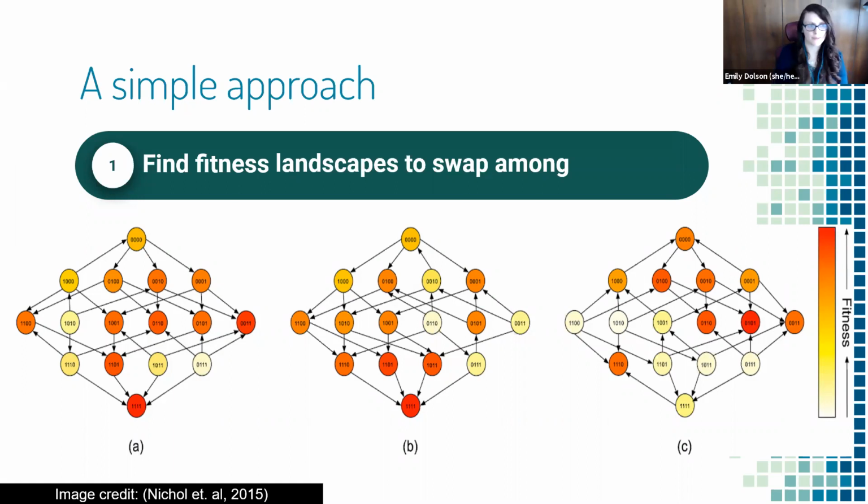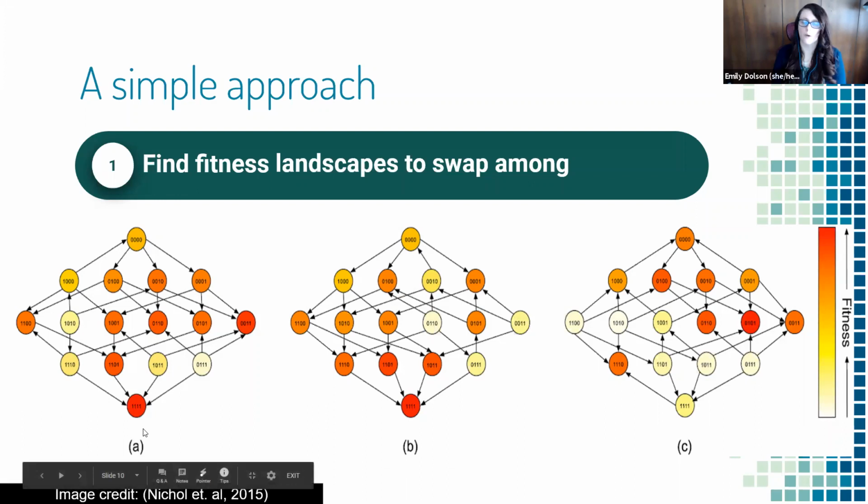And so this is a slightly more complicated fitness landscape than the one on the previous page. That one had 2 traits. This one has 4. So these are 4 genes that are associated with antibiotic resistance in E. coli. And the genotypes shown here are all possible combinations of those genes being present and absent. So up at the top here, the 0000, these don't have any of those genes. And then at the bottom, the 1111, those have all of the resistant genes. And then in the middle, we've got combinations. The arrows show which genotypes are adjacent to each other. And the color shows the fitness of having each of these combinations of genes.